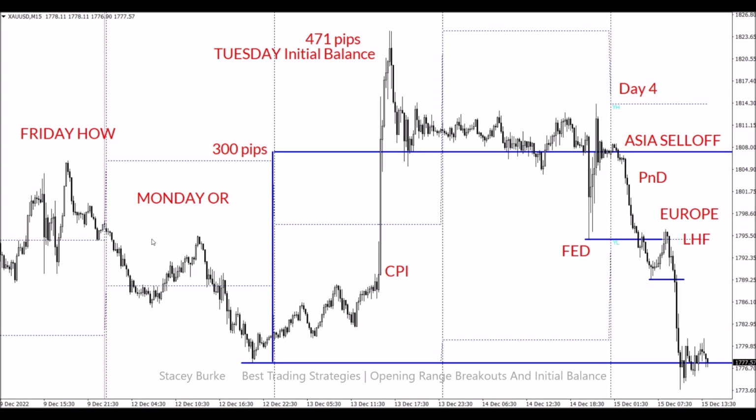But these little movements during the setup, especially on a Monday opening range, that's establishing the high and low for the week. We're inside of a false break at the high of the week. Day 1, day 2, a day 3 vertical explosive move on CPI. But a lot of retail traders are trying to trade the explosive movement and gambling that they don't get a big spike or whatever.